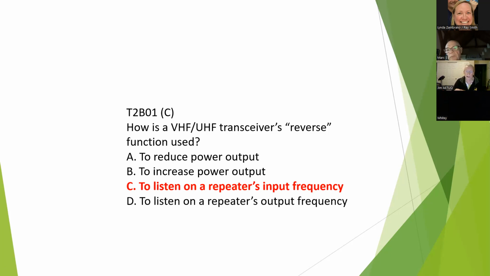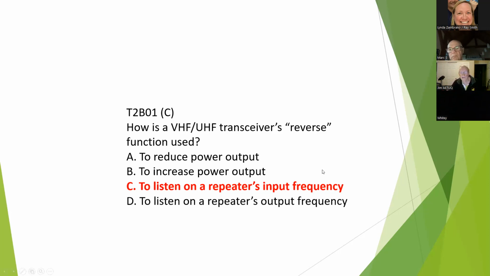And so you're listening on the output frequency of the repeater. Now, what if you listen on the input frequency? That's the reverse. What happens there is if somebody else is calling, you can hear them calling the repeater. If somebody's having a problem getting into the repeater, often another ham will say, hey, I can hear you on the input, but you must have some problem because you're not getting into the repeater. I don't hear you on the output. In other words, his signal is getting out but it's not getting to the repeater, and he's not hearing any response.